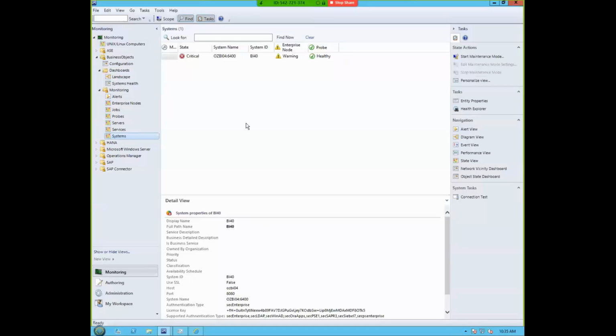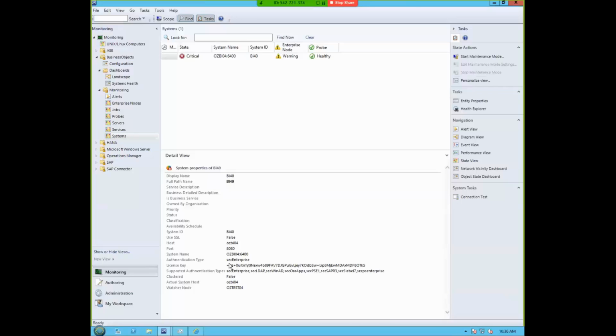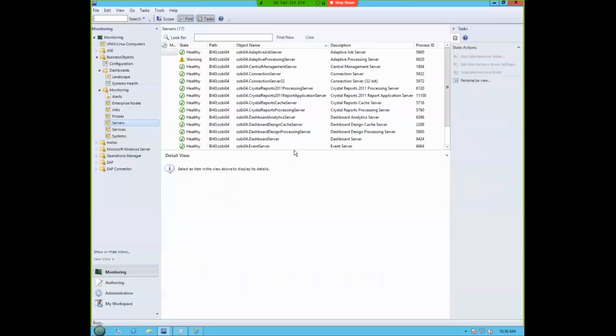So as you can see here, there's a connected system, just one in this case. You have some information on the system itself, so you know what kind of authentication type and how you configured it. So it's very handy to see it here. It automatically discovers the whole landscape, the enterprise nodes that you've got, the servers on the enterprise nodes. As Lynn alluded to before, the servers are in essence a bunch of processes that execute certain services in BOBJ, and they run under a particular node, on the server intelligence agent.